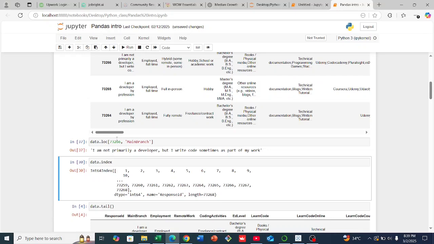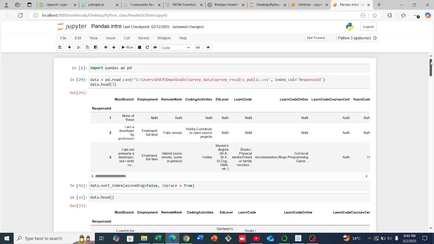So this brings us to the end of this video. With this, I hope we have been able to understand the concept of label indexing and how it can be used. In this video, we looked at how we can set our index to any column in our data frame, how we can use the reset_index method, how we can get our index column using the .index attribute, and also how to use the index_col argument when importing a data frame. In our next video, I'll be looking at how we can filter for data in a data frame.